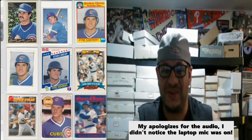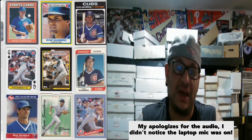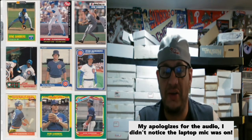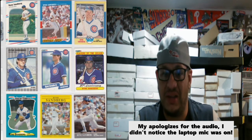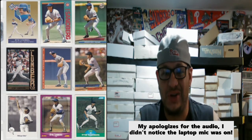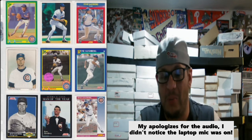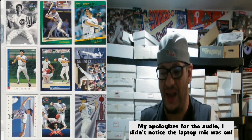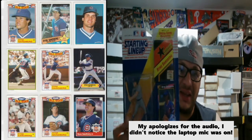You can check out the video on the side here and see the cards that I have, all 51 pages. Now, there are two cards in there that I do not qualify as real cards. They're from Tennessee cards, and it was something I bought off of eBay. They were printed cards and they really didn't turn out well. I was like, they're not real cards, so they don't really count, but I do have them in my binder.